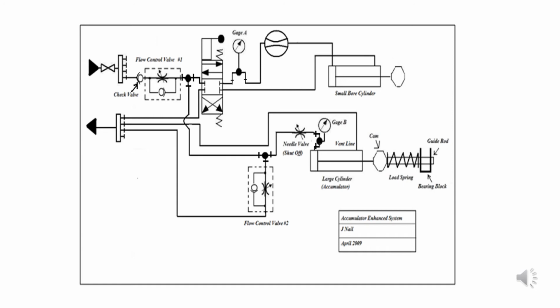When working properly, here's what we'll see. First, the small bore cylinder moves faster. Second, I can shut the power unit off if the large bore cylinder is fully charged, the spring fully compressed. Then we can get movement out of the small bore cylinder, thus demonstrating the ability of the accumulator to create movement in the event of a power outage. This is often an advantage for larger machines to complete a machine cycle in the event there is a power loss.